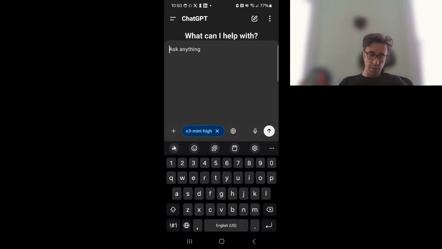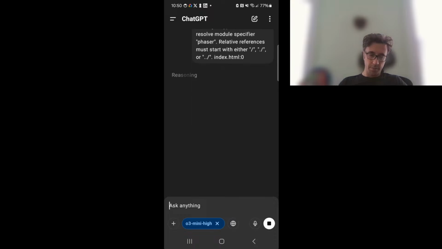Okay, this is a little bit faster in starting to work on the input. With Gemini, we need to wait until the paste is done, which is ridiculous. Go, go, go, o3-mini-high.